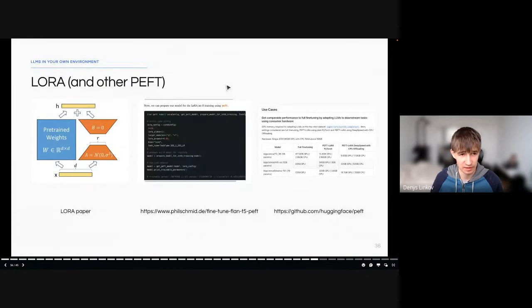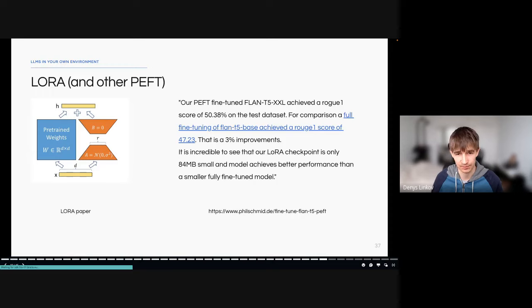The nice thing is that this has come into attention a lot more recently because Hugging Face has released packages for this, both for language models and for diffusion models, on how to use LoRA in an easy way. So that's been very helpful to make this mainstream from a package perspective.